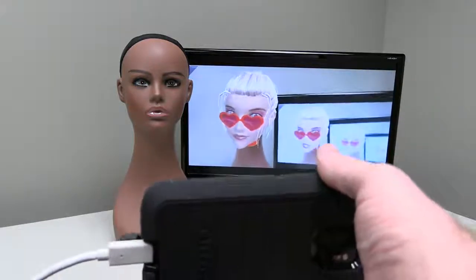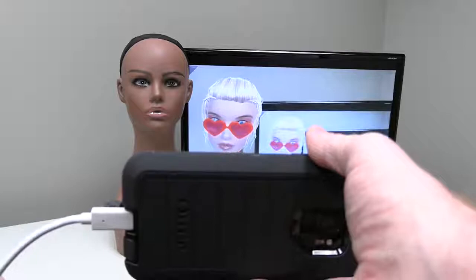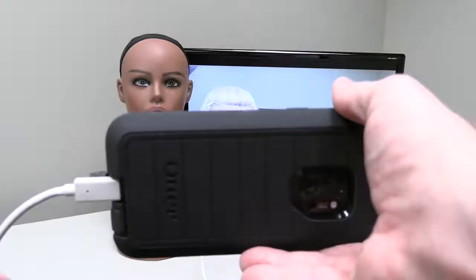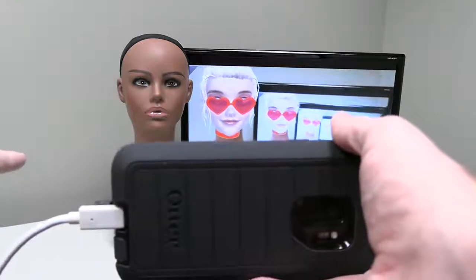Okay, so I have an app that I built in Unity that uses ARCore face tracking, and I'll show how I do that in a different video. ARCore face tracking only works on the front-facing camera, so that's why I want to make this video to show you how I do it, because I actually have to point my cell phone away from me.